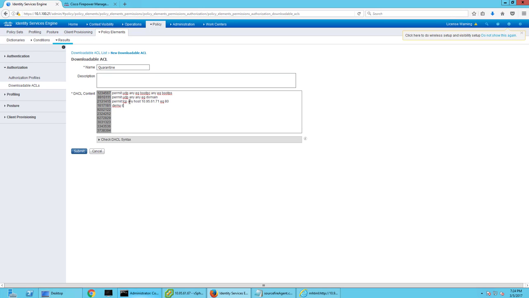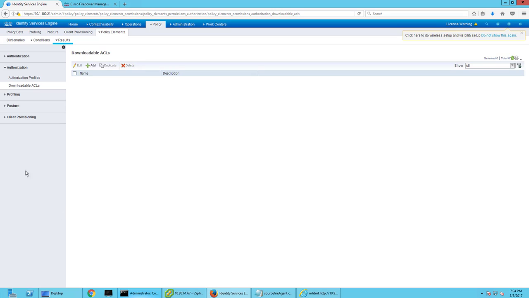Deny IP any. Check the DACL syntax. DACL is valid.